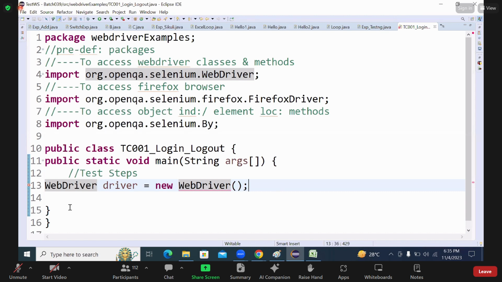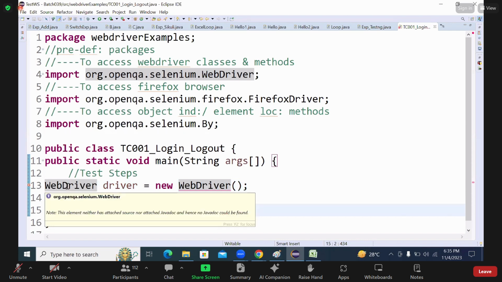So now if I'm taking WebDriver, see the symbol. What is the symbol they have given? That symbol, I. Meaning of I? It's an important concept, but the meaning is interface.